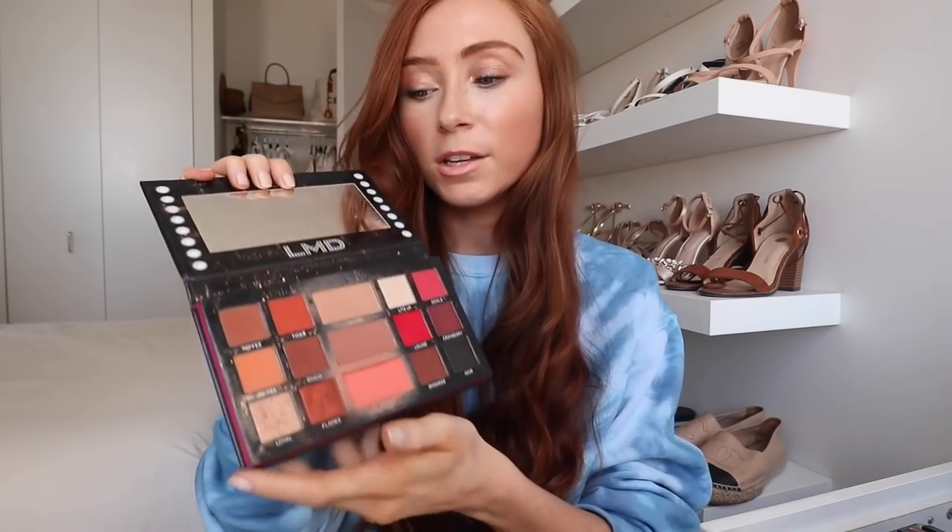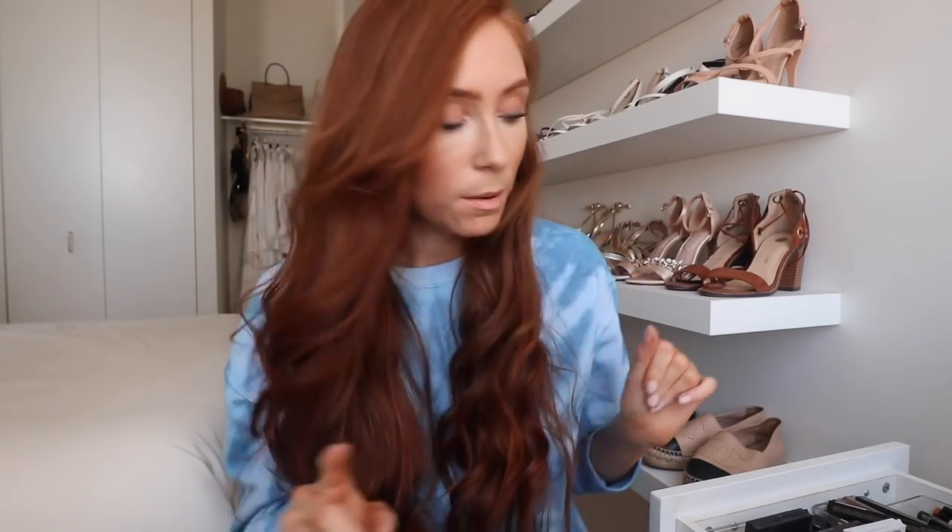On my eyes I use the BE Perfect palette — I use it a lot, it's battered but so good. These brownie, orangey colors work for my eyes, the blusher is great for my cheeks, and it also has a highlighter, so it's really handy for travel. I'll link that below. My mascara is my usual Lancôme — I really like it, it has a thin brush that flicks the lashes nicely. That's pretty much it for today — nothing too crazy.